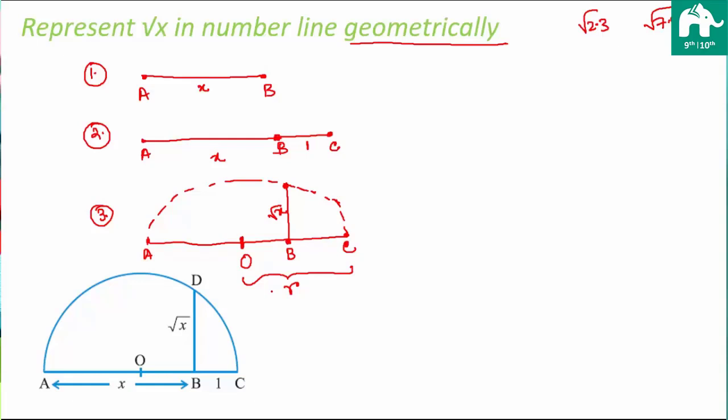Now, you may ask: let us suppose I blindly follow the steps you told just now, but how do we know that doing such complicated things will actually give me the value of root x? How do we know that this line is actually root over x? We can prove that geometrically. Let us call this point D. Now let us join point O with point D. What do we get? We get a right angled triangle. OBD is a right angle, so triangle BOD is a right angled triangle.